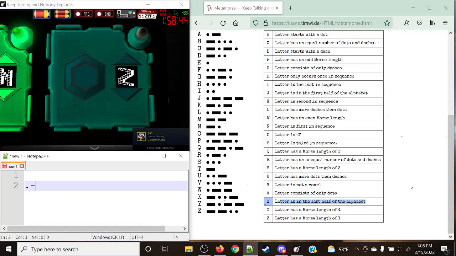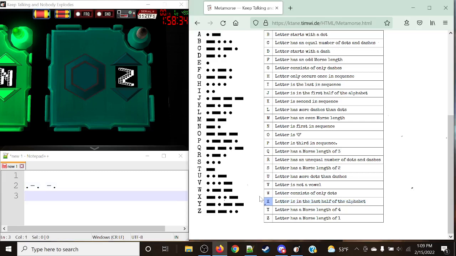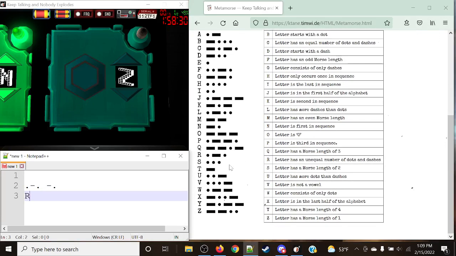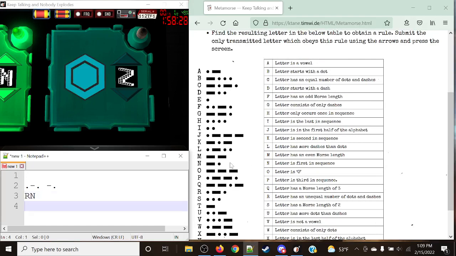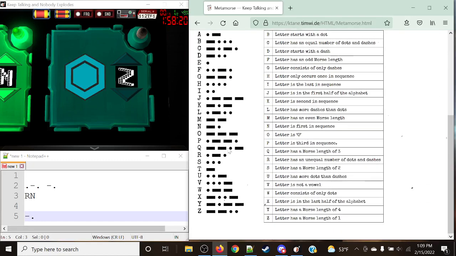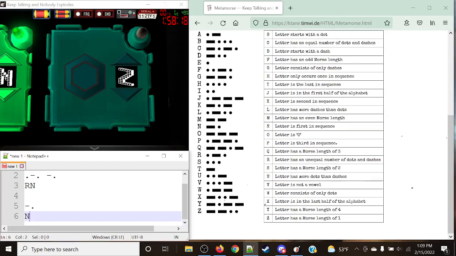Dot dash dot, dash dot, and that's it. So make sure that was a dash dot. It should be dash dot. That's good. All right, so only 2 characters this time around, and let's take a look. We have Romeo, and then dash dot is a November. Now with this, 3 or more symbols is a dash, 2 or less is a dot. Dash dot is going to be a November, so November is the character that we're going to look up for this rule here.